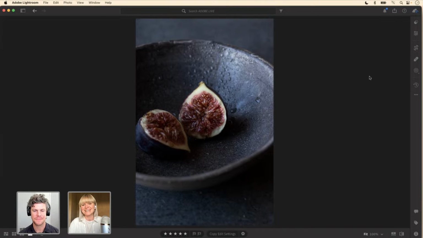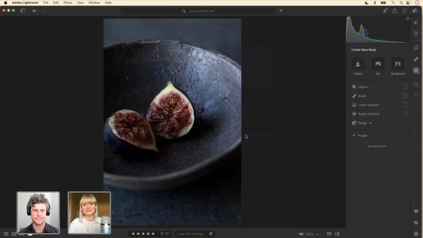Yeah, that's true. So in this example, we are just going to draw the attention to that main subject here. So this is the raw file. Nothing has been edited here yet. It's interesting, because with my brighter work, I start my editing process in the edit panel, and then I go to masking if I need it. With my darker work, I start with the masking, with the light shaping techniques, and then I go to the edit panel and do other adjustments if needed. So it's interesting how different moods require a different creative process.